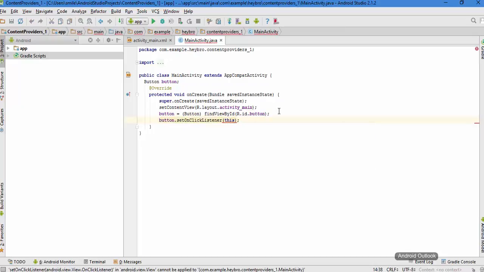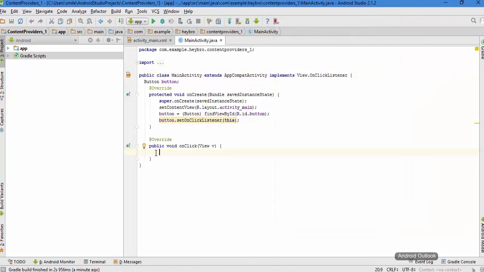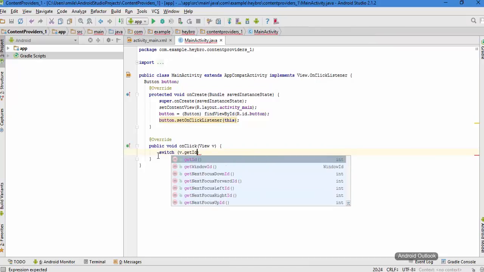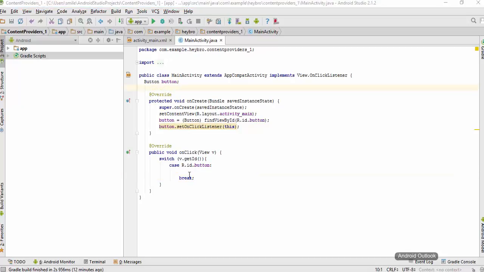Alt plus Enter, implement the OnClickListener interface and override its methods. Have the switch case here, b.getId, and our case is R.id.button, and then our normal break statement. Now let's write our logic here.